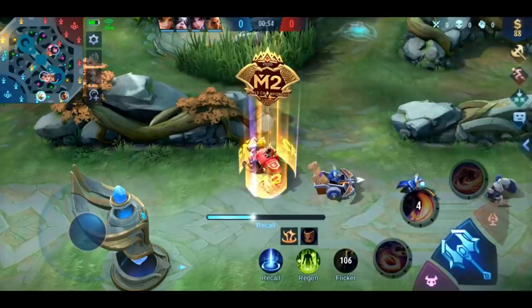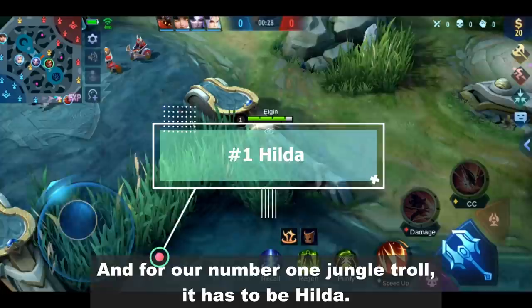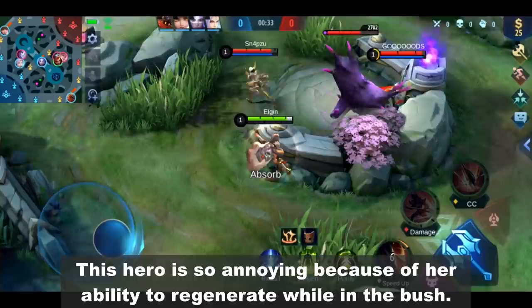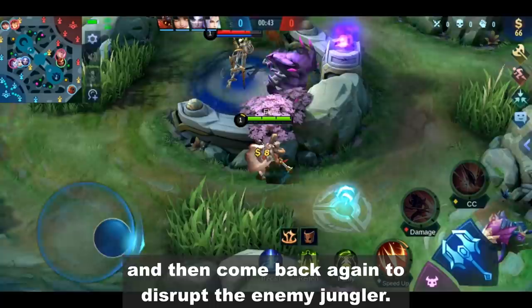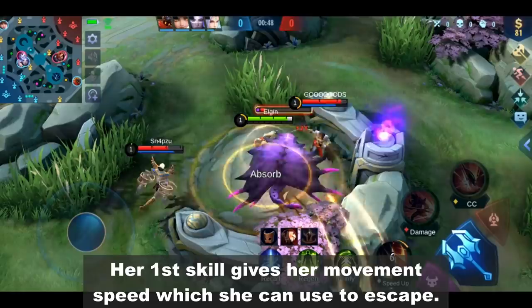And for our number 1 jungler troll, it has to be Hilda. This hero is so annoying because of her ability to regenerate while in the bush. I placed Hilda at number 1 because she can hold her own even against multiple enemies. She can go back to the bush to regen for a few seconds and then come back again to disrupt the enemy jungler. Her first skill gives her movement speed, which she can use to escape.